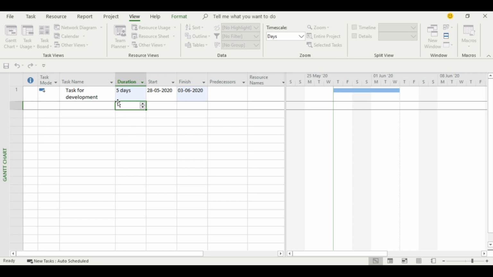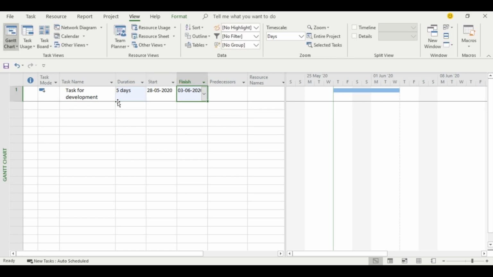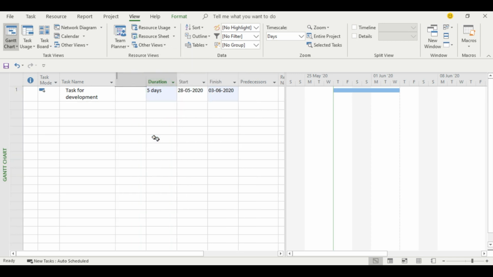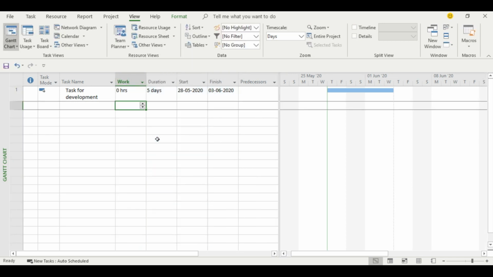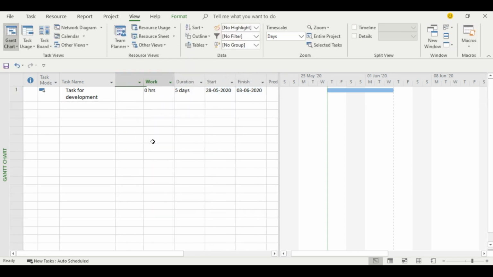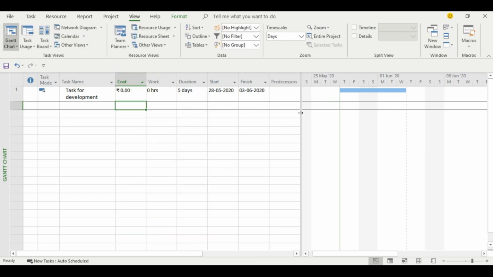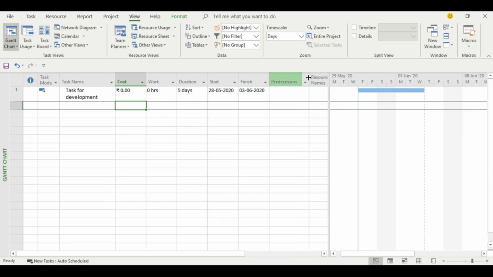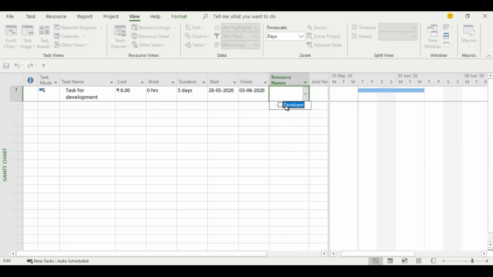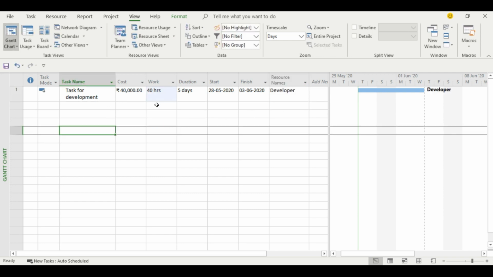I'll add two columns here, one called work, and another called cost, to capture how much cost comes if I assign the resource. I don't need any predecessors now. So assign the developer.